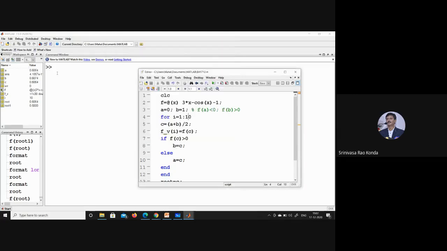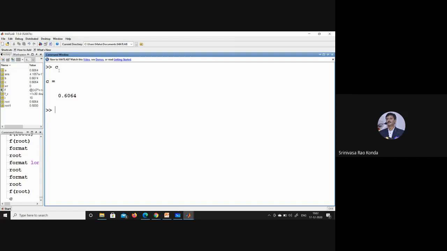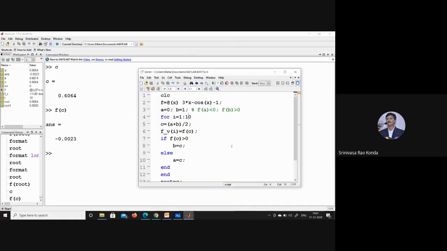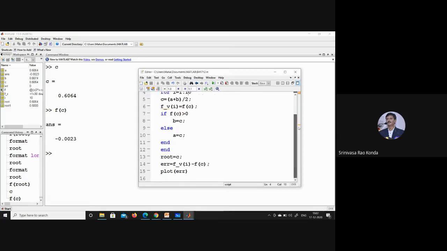What is the c value? Root value. C is equal to 0. The iteration is correct only. Why is the error not coming? Any mistake? F of i is equal to F of c. Each function value I'm storing. Okay, error is equal to, it is correct. Plot error is also correct.